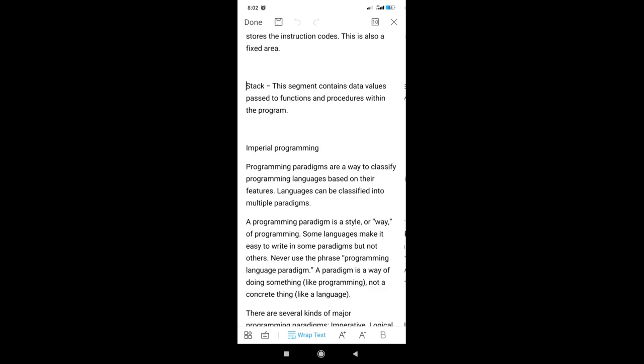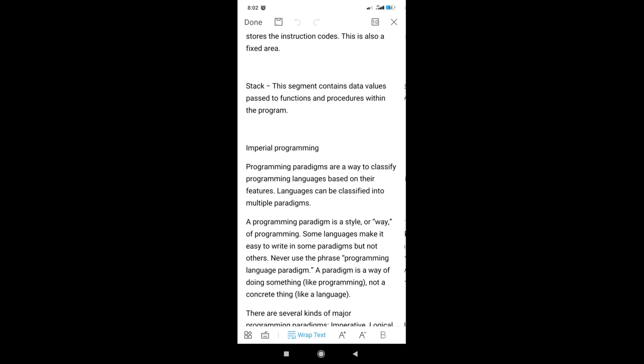Last week we started talking about the syntax and semantics of assembly language, and we were able to understand that syntax is how statements are written, and the semantics are the actual meaning of each sentence or each word given in a statement.